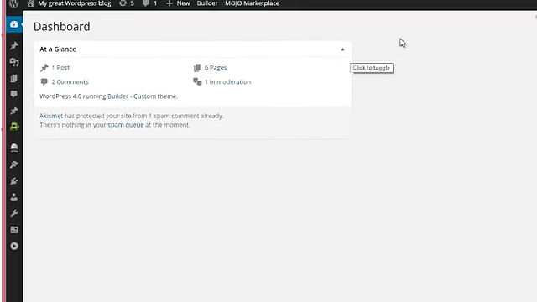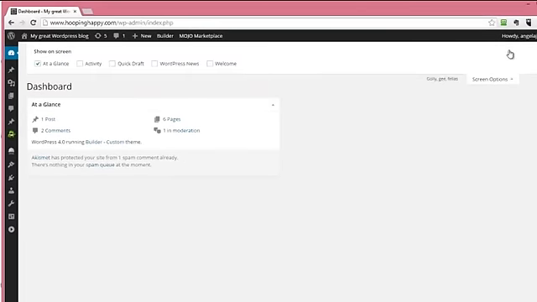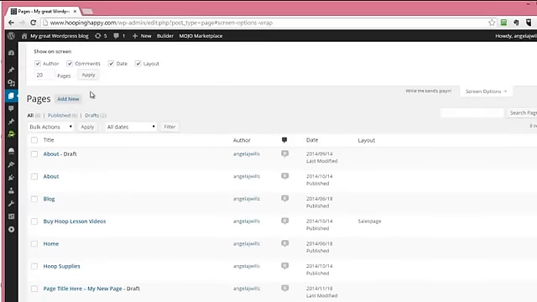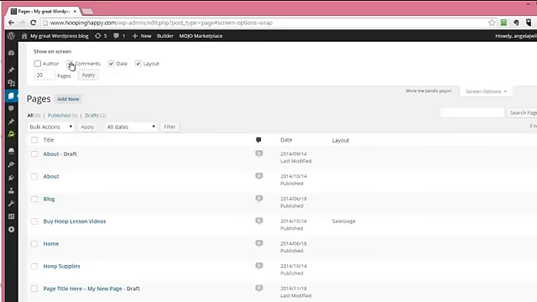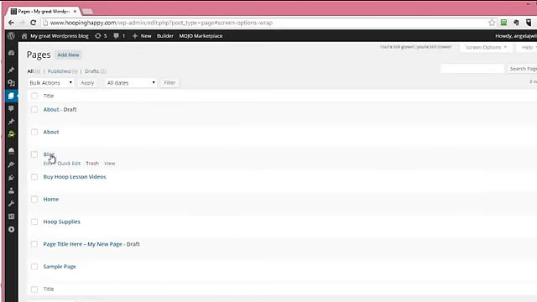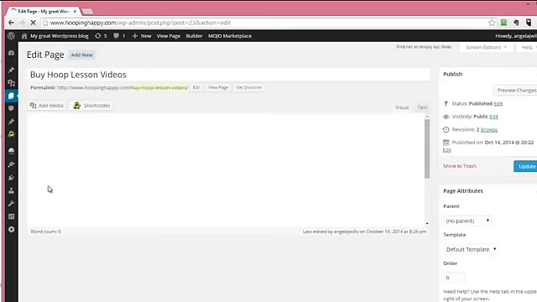And now I wanted to show you the very top here. You do have screen options that I did show you at the very beginning, but know that you have screen options in different places. Like if I click on pages, the screen options will be different. They're different here. So if I don't want to see the author or the comments or the date or the layout, if I want to see 100 pages, and so wherever you go, you'll have these screen options. So check those out because they might be useful to you. There may be things you can remove or things you can add.